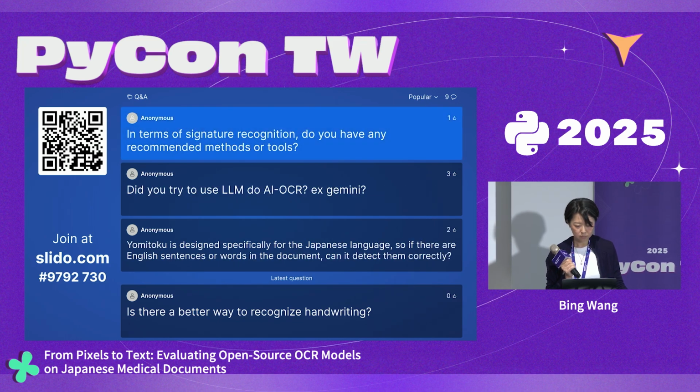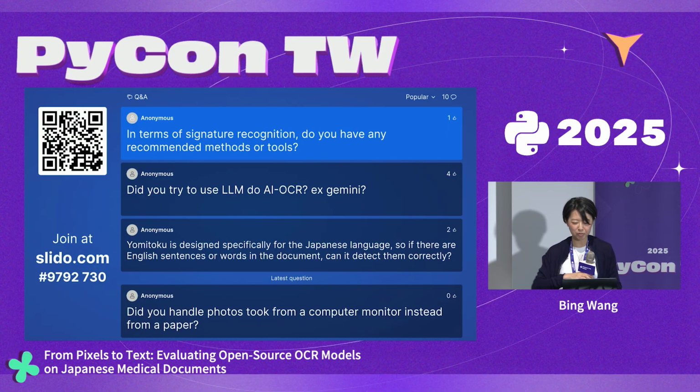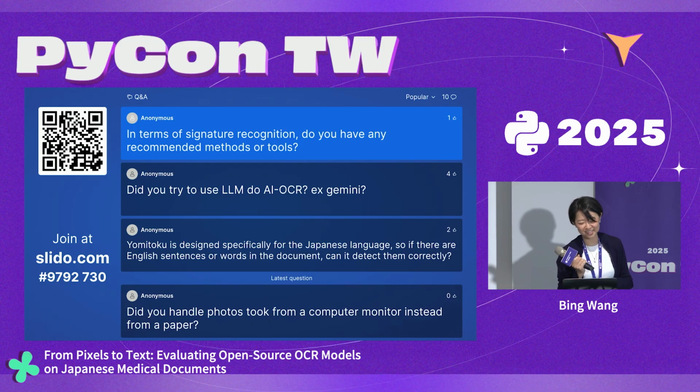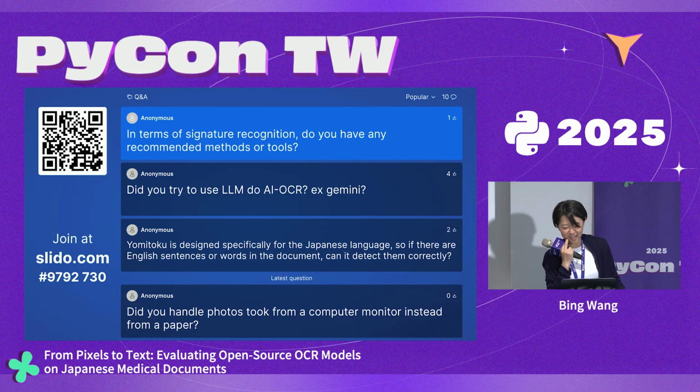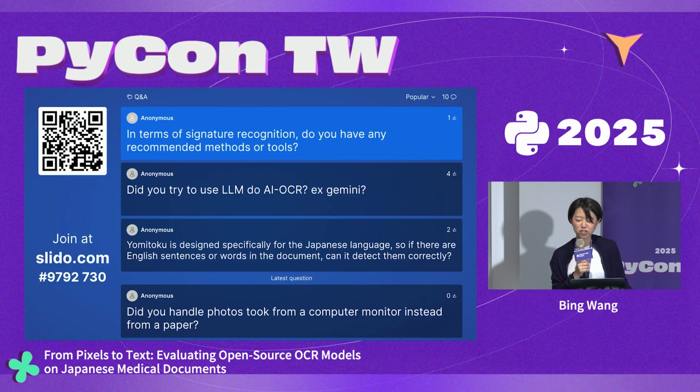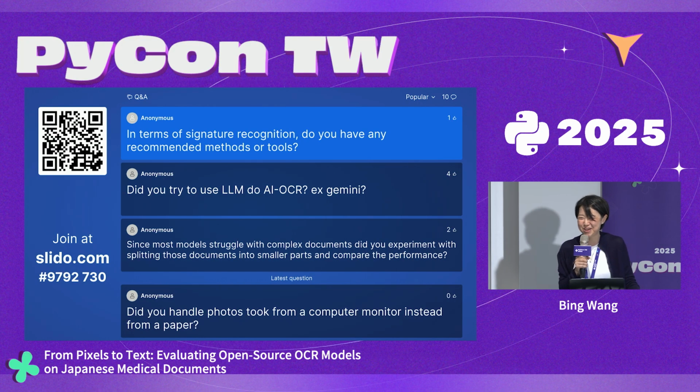In terms of signature recognition, do you have any recommended methods or tools? Signature, like people's signature? Yes. I feel like it also depends on the culture. In Japan, people sometimes try to sign more clearly, but in the US, for example, it's not supposed to be recognizable, I feel like.